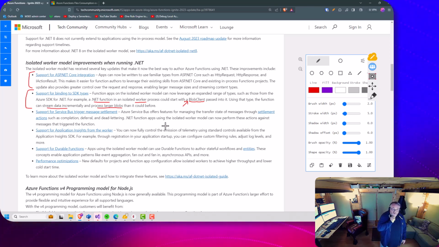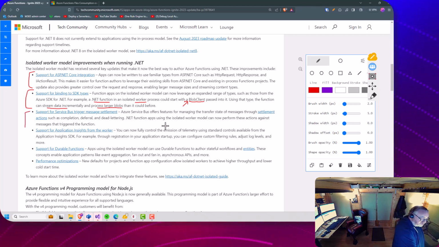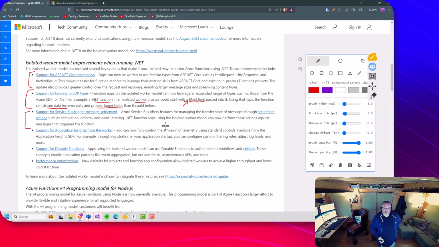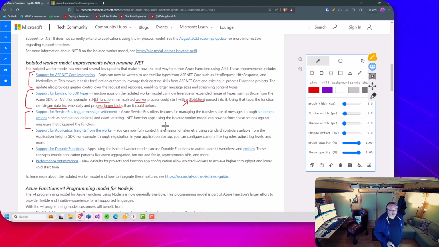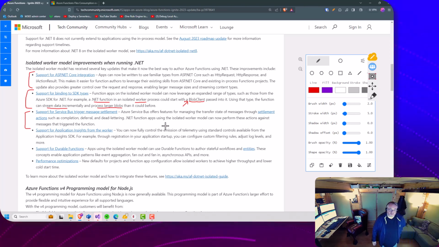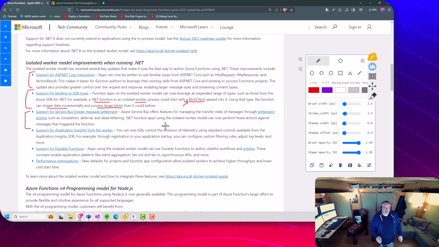So that probably opens up some new opportunities on functions that would be cool to see what we can do with. Next up, we've got some enhancements for Service Bus here: completions, deferrals, dead lettering. This will be one I'll definitely be playing around with. There's a link there, so I'll probably go and have a look at that later on.